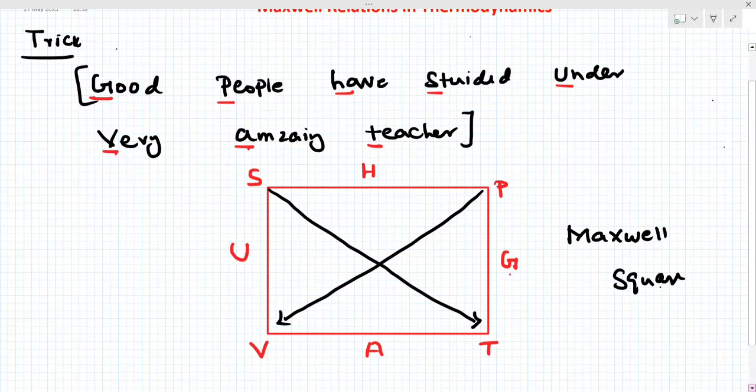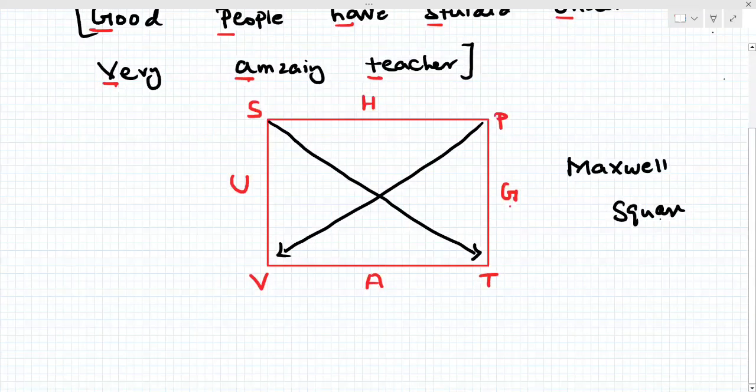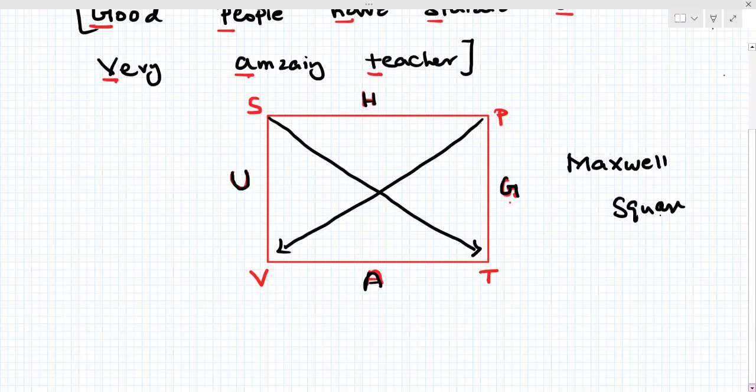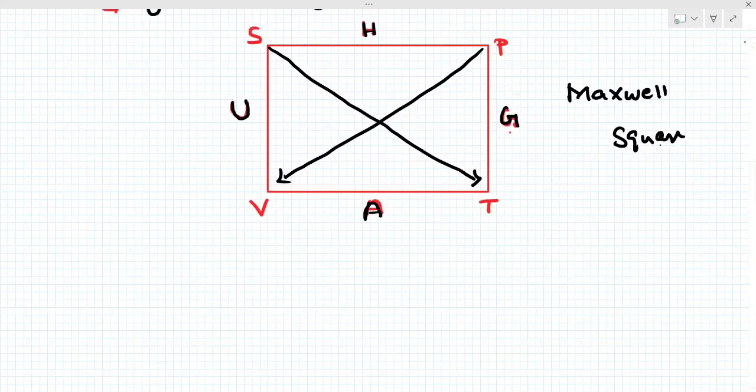Okay, see first one. Listen. Now this time U and H and G and A. I'm going to find the delta G formula and delta H formula and delta U formula and delta A formula. First, I try to find out the dH formula. See, dH. In dH, what are the two important parameters? Pressure and entropy, right? We have to put differential form. Therefore I put dS, dP.